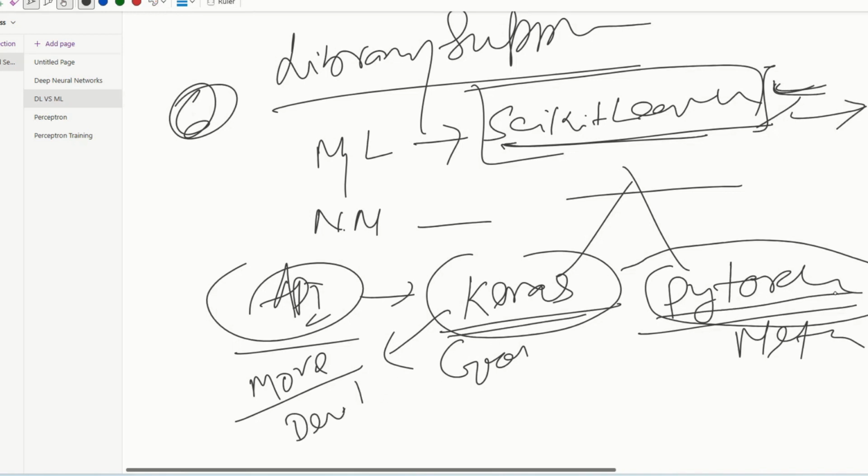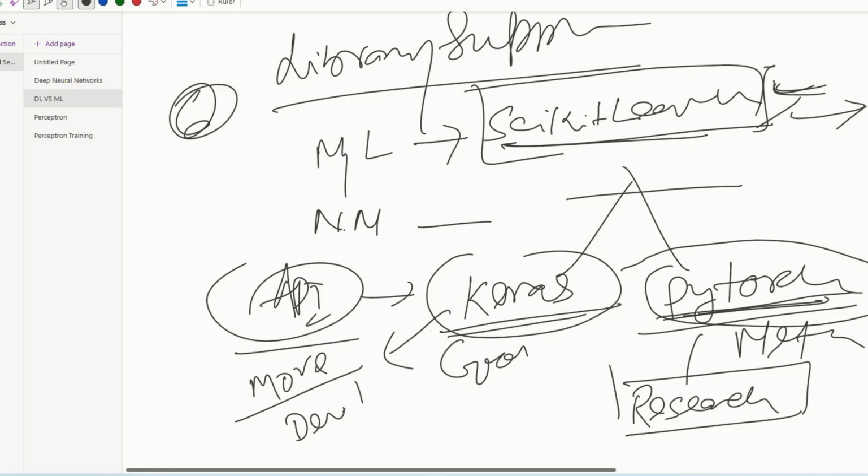PyTorch is generally used by researchers, the people who do research in the AI and ML field, who want to build something from scratch, build their own model, or experiment. It's a bit more complicated compared to Keras. So Keras is good for the developer community.